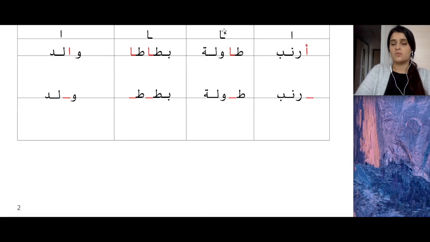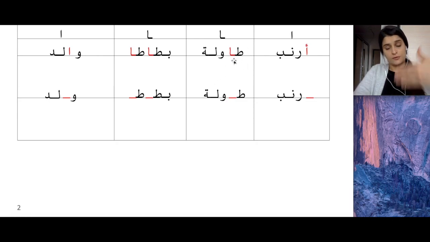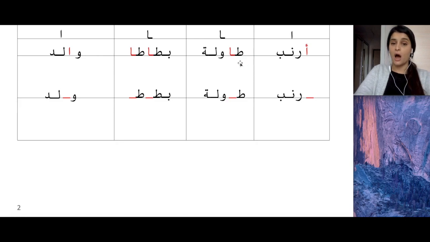Okay, now let's see how we write letter Alif in the middle of the word. This is the word Tawila. Actually, the word Arnab means rabbit. Tawila means table. As you can see, here is letter Alif. It's connected with letter Ta because letter Ta is an older letter, because we first wrote letter Ta and then letter Alif. Ta, wi, la. Letter Alif didn't connect with Waw because Alif is an evil letter. Waw is an evil letter too, and it didn't connect with letter La.